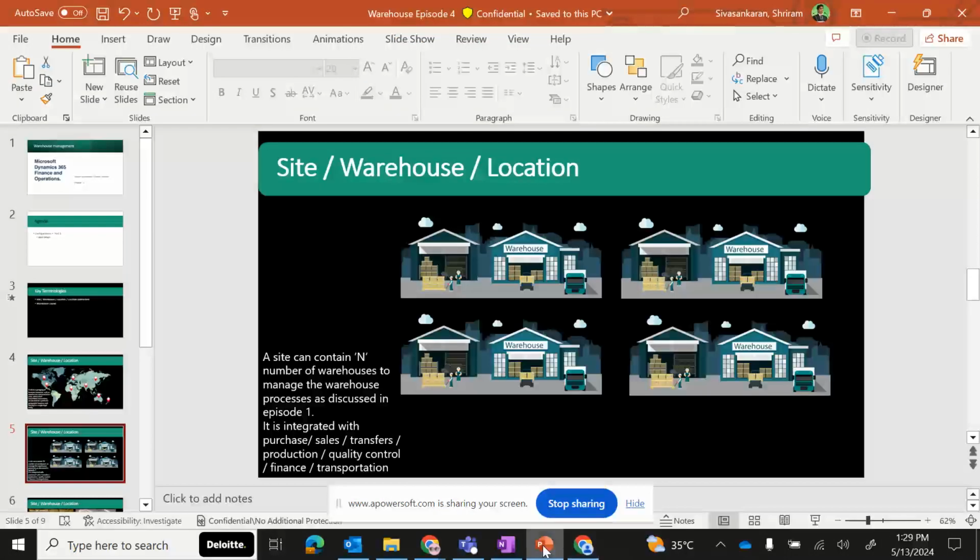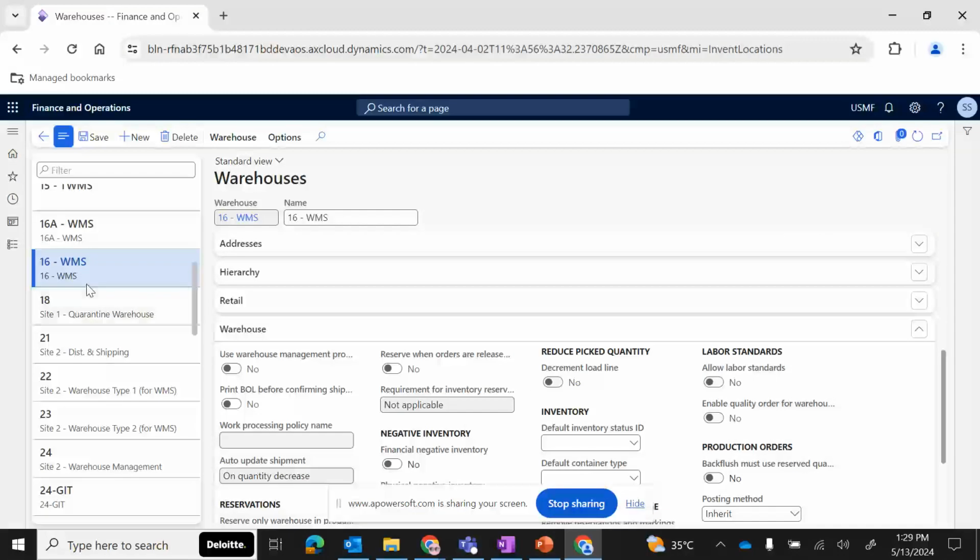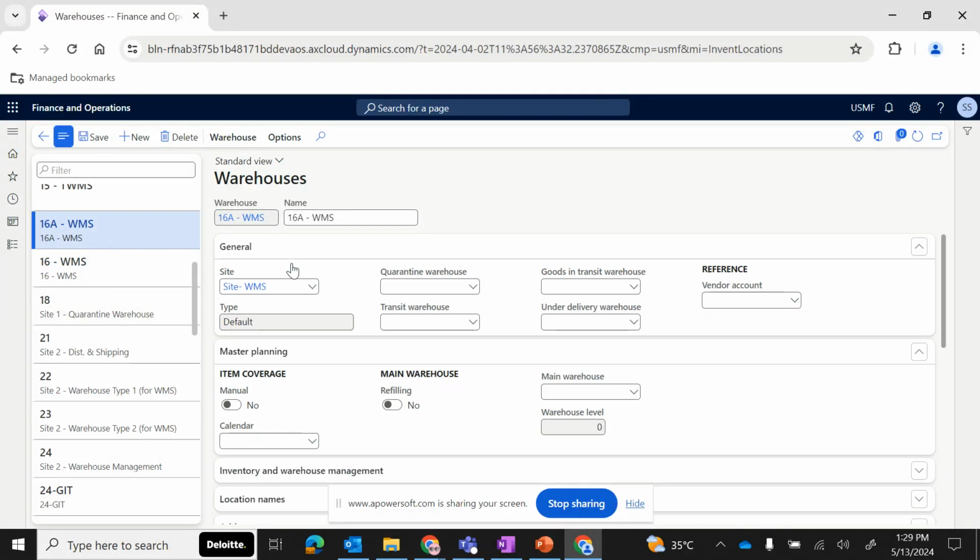So that's what we saw in the presentation also. Like you can have a site based on the geographical locations, and in the same site I can have multiple warehouses. So in the same site WMS, I have a warehouse which is configured with advanced warehouse management processes, and I have another warehouse which follows standard warehouse process operations, right?